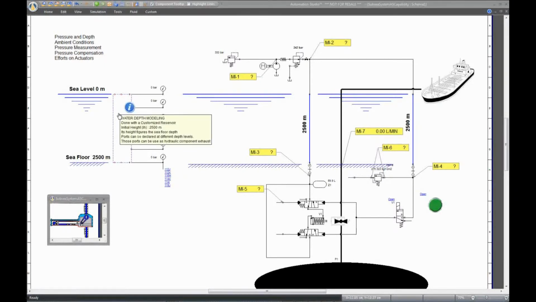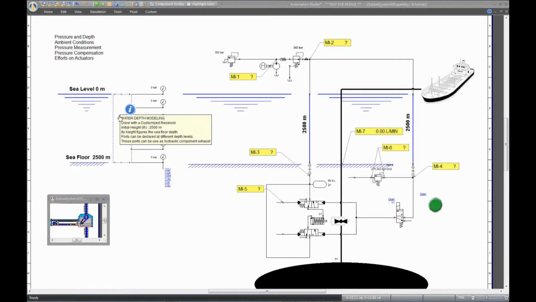With this component you are able to specify a specific height, but we have to think that the height will now be equal to the depth, I mean the level under the sea. So in my example, I put an initial height of 2,500 meters, and this height figures the seafloor depth.